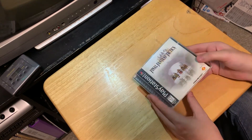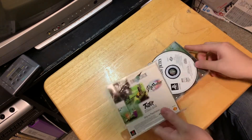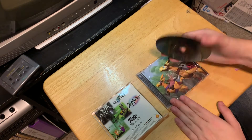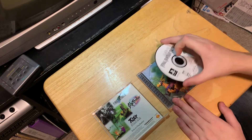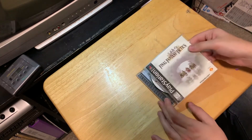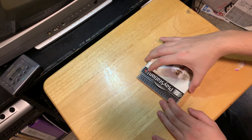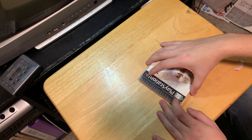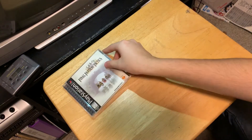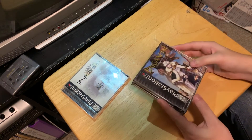So this is Final Fantasy Tactics and the case is pretty beat up as you can tell, it's broken. But if you guys have watched some of my other videos you know that I don't really care too much about that. I can replace that but this is in pretty good shape, minimal scratching, so the top looks good — that's what's important. I found all these games at my local thrift store, so for those who say you can't find games at thrift stores anymore, that's Goodwill — don't look at Goodwill.